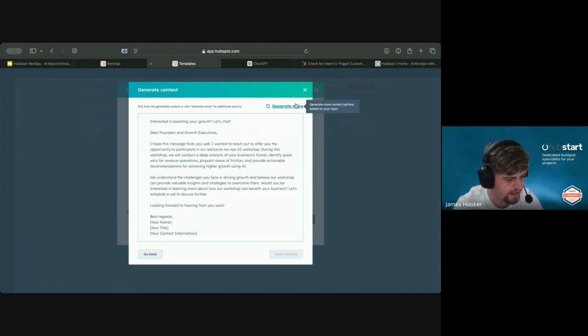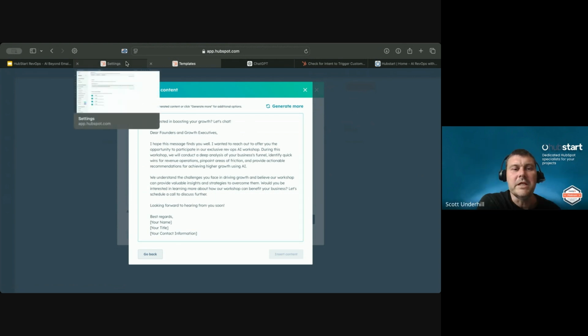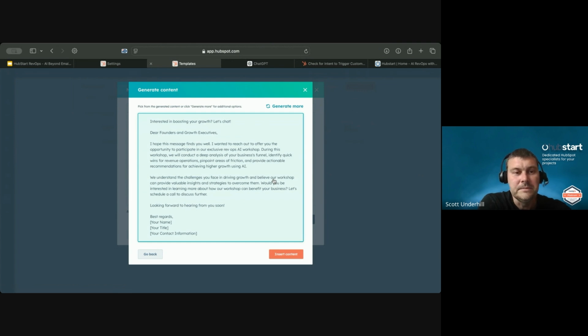And if I don't like it, I can just hit regenerate, and it will come up with something else. Or I can go back and add some more information and iterate what I'm providing. I think it's important to note, earlier we were talking about that brand voice being the top level, and the next one is the persona level with the meta information. So even though we didn't talk about the brand voice, in the background, it's already factoring in that brand voice. It's factoring in that we're bold, and I forget the other descriptions that HubSpot selected for us, but yeah, it's written in that style and that tone here. Exactly.